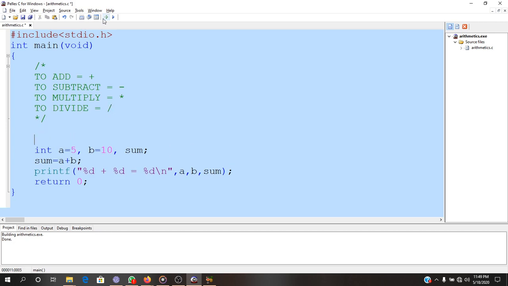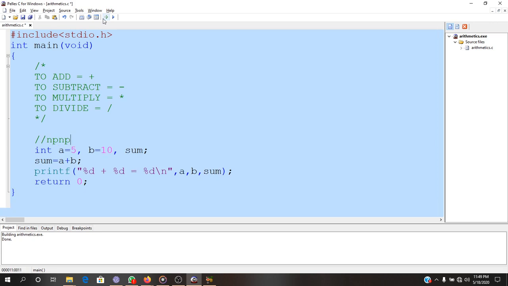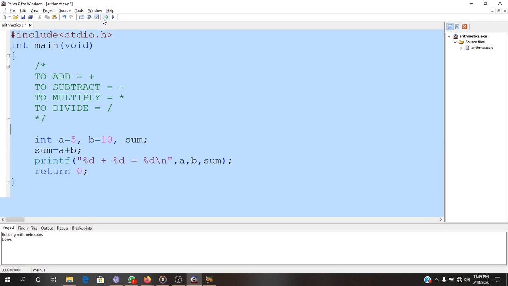Now if you want to add a single line comment, you do it with that. So if you go to the next line, it no longer becomes a comment. You can see it's not green anymore. Alright, so we have just added two integers, given the fact that the integers had values from their initialization.